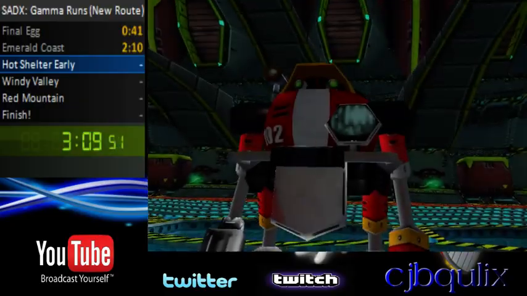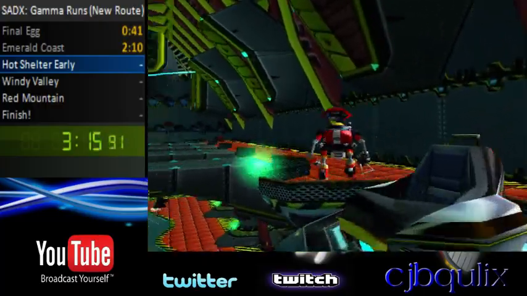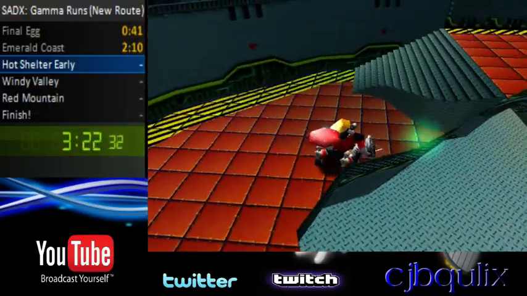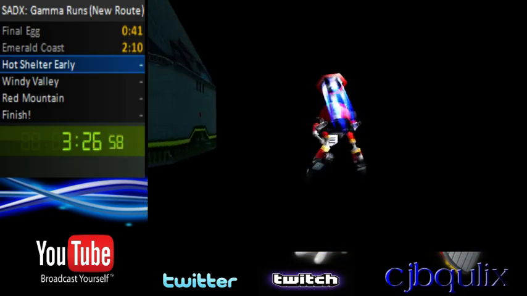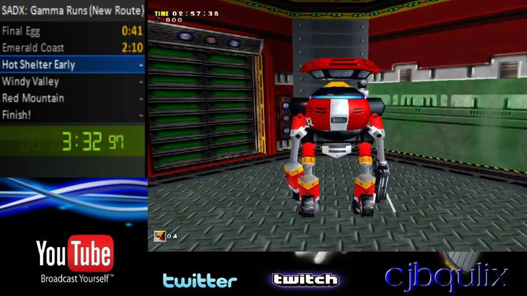Okay, now we do hot shelter early, and I'm gonna go for the safe strat, which is jumping up here, flying up here. Mode. Oops. Oh wow. Okay. That was really quick. That was quicker than I was expecting to get it.